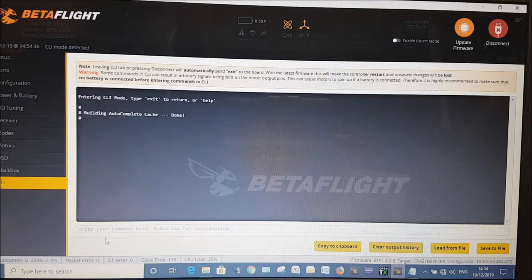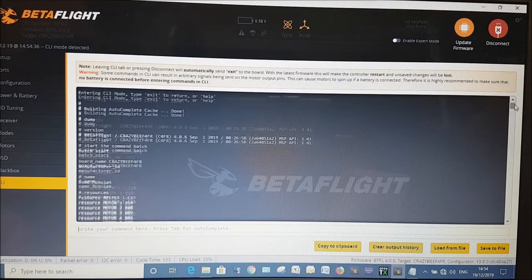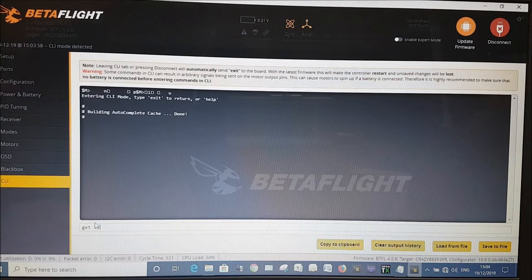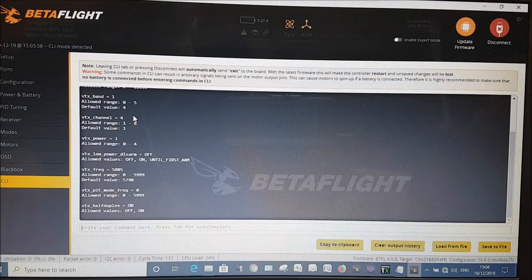We go to CLI. And we can see the target for this is Crazybee F4 FR version 4.0.6, dated September 1st, 2019. So I'm just going to put my own VTX settings in here. So if I just type in here, get VTX. I can see the current band is band 1 and the current channel, channel 4. I normally like flying on F4. So I can leave the channel on 4, but I need to change the band to 4.